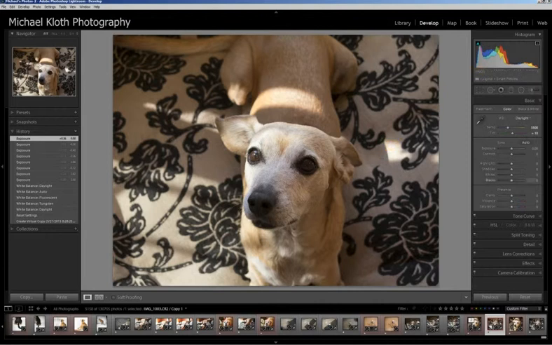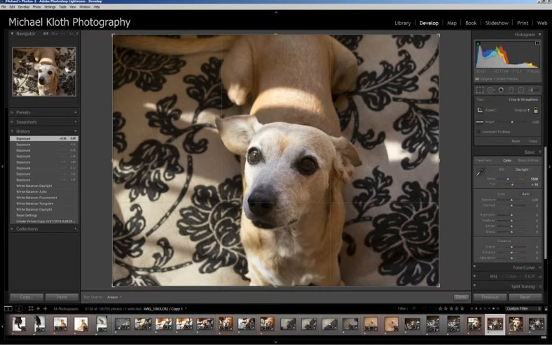So the idea is to get most of the detail in between the shadow point here and the pure white point here on the histogram. Even though I have this flexibility, keeping everything within there is going to give me the best possible image quality. So had I shot to make this eye brighter, then I probably would have lost a little detail here, even though I've got a lot of flexibility. By exposing for the brightest parts without getting them overexposed, it allows me a lot of flexibility in the way I process it.